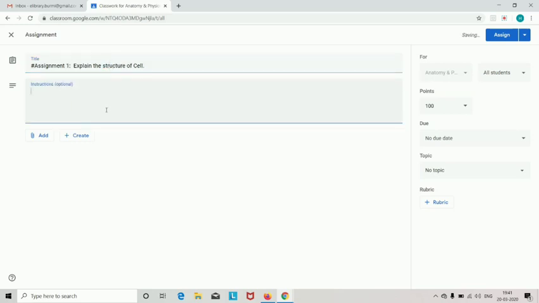Okay, you can even add the instruction for the students, like while doing this assignment, keep the track of following points.